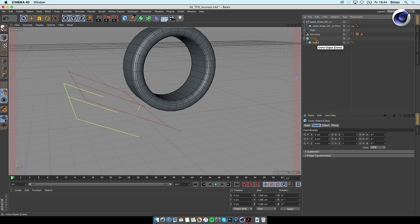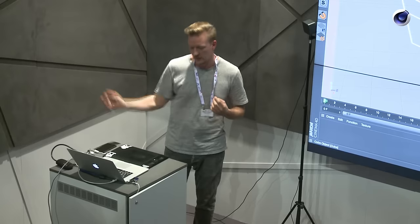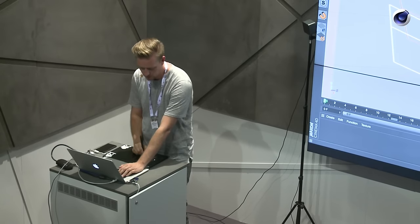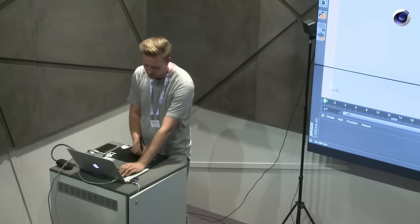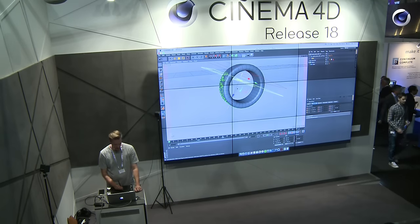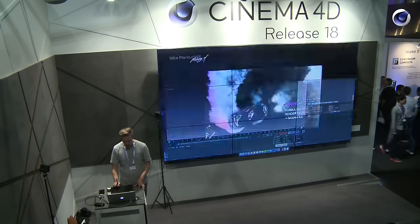So when the cubes made their round and go through the smoke again, they start to pull the smoke in the direction where they are rotating. And with this plane effector, it was then super easy. Just animated like that, we could decide, OK, we want smoke until here, and then it gets just pulled around the tire. So that was actually the smoke setup for that one.